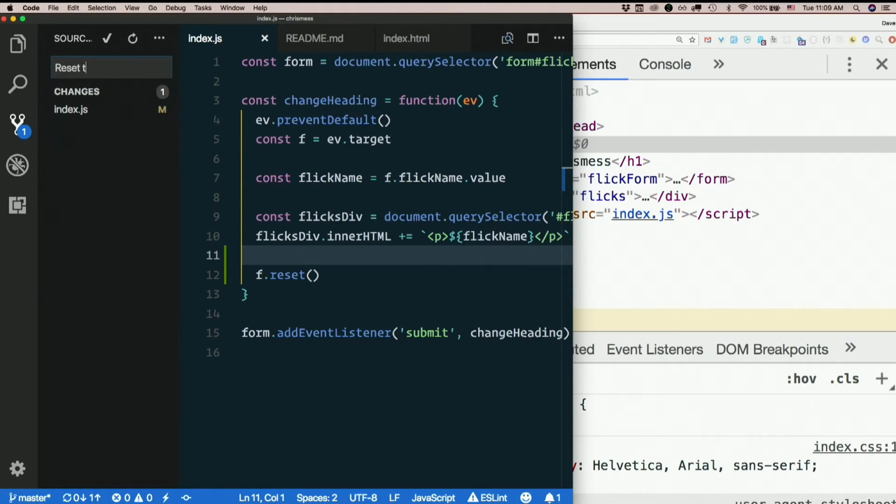And then in the JavaScript file, what we changed was the form reset. So, reset the form after each submission. This commit will reset the form after each submission. I don't put a period at the end, but I do capitalize. That's what the GitHub style guide says to do, and I like to be consistent, so that's what I'll do.